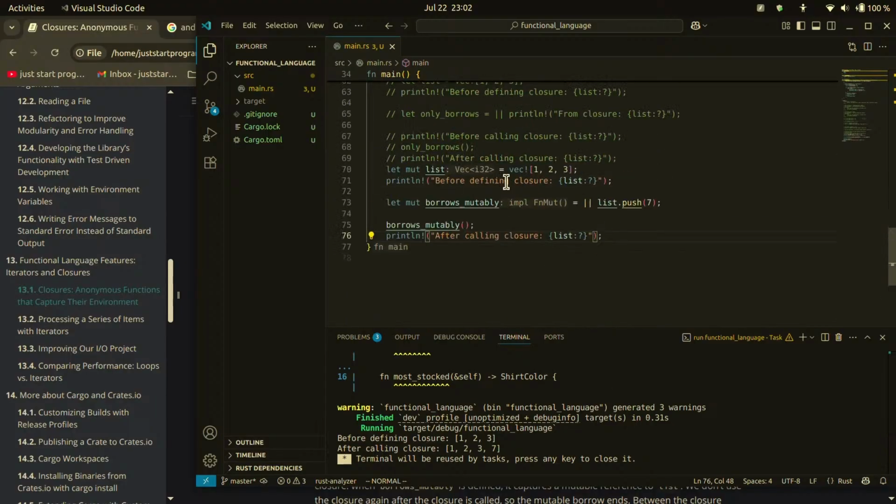Okay, so here before defining closure, we have 1, 2, 3. After calling closure, this one, the closure is not yet called. But we are borrowing mutably, meaning we can change the content of the vector list. So here we're borrowing it, so it can be displayed here.